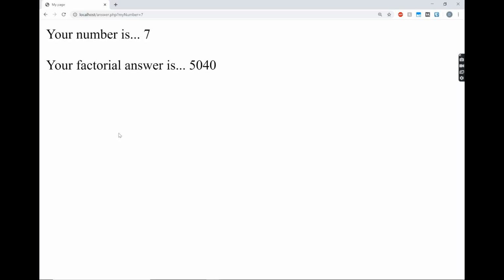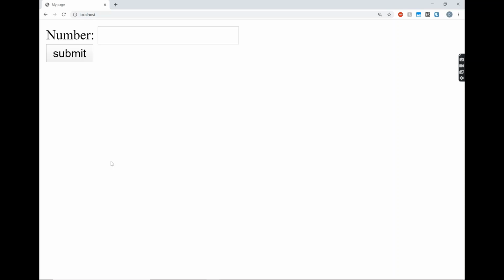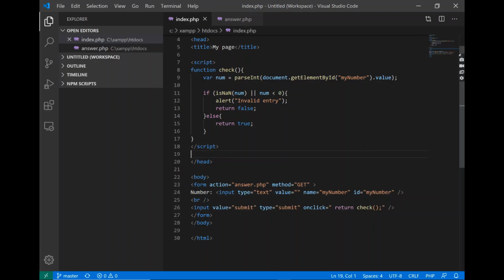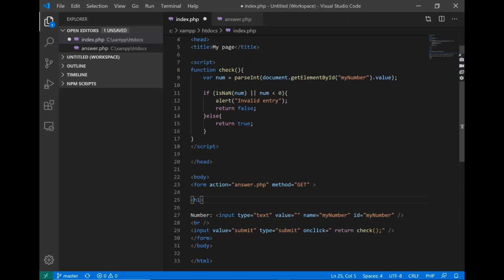In our last episode, we were working on our factorial calculator. Today we're going to be styling things up a bit by putting some styles on our HTML page. Right now it looks a little bland, boring, not too much going on, so we're going to add some styles to it. Let's start off by adding a header, h1.